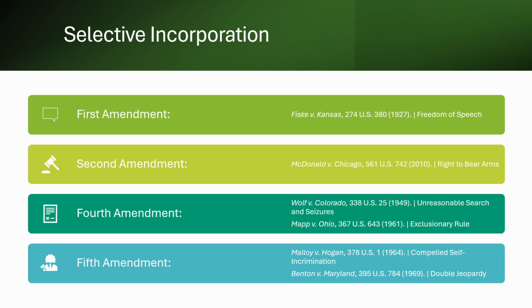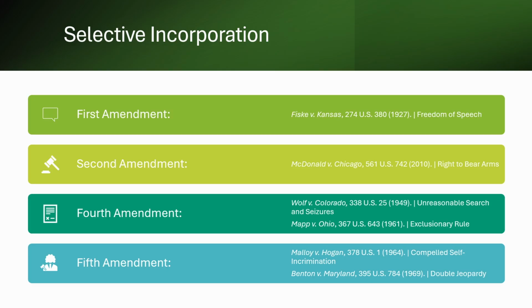A few provisions, such as the Third Amendment's prohibition on quartering soldiers and the grand jury requirement for capital crimes, remain unincorporated, allowing states discretion to adopt these protections. In Duncan v. Louisiana, 1968, the court incorporated the Sixth Amendment right to a jury trial, emphasizing that juries are fundamental to the American scheme of justice and serve as a crucial check on governmental power. While some justices, like Hugo Black, continued to advocate total incorporation, and others defended fundamental fairness, selective incorporation became the guiding doctrine for applying the Bill of Rights to the states.